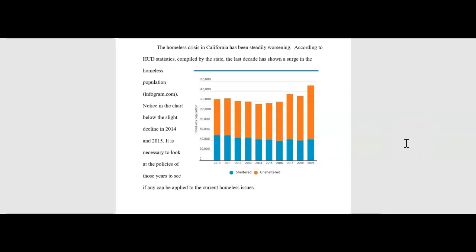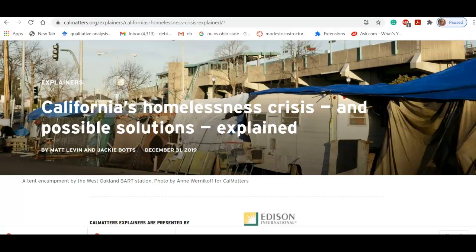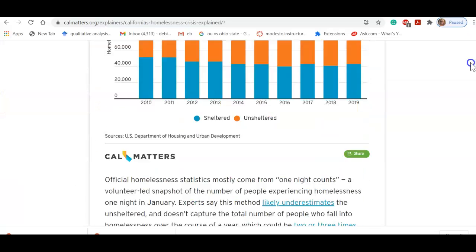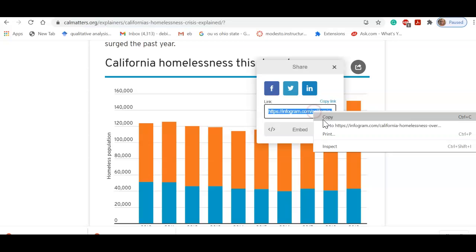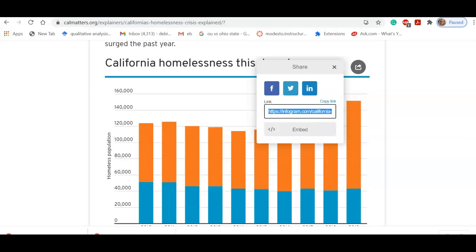Want me to show you how to do that in EasyBib? If you do, I'm going to go show you right now. Remember how we went over to this website and we scrolled through and found all sorts of a wealth of information? Okay, here's that chart. All I did is click on this. There's the URL. I'm going to copy this and I'm going to go over to EasyBib.